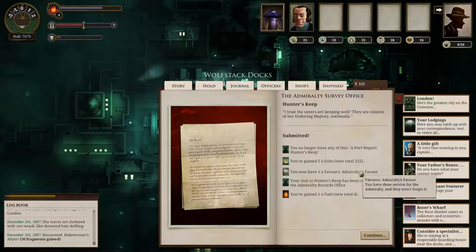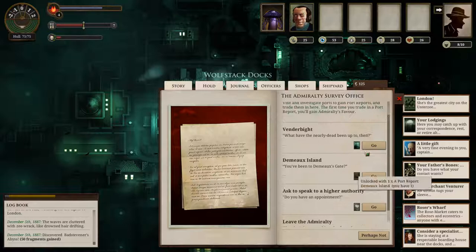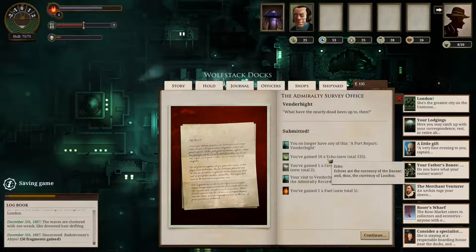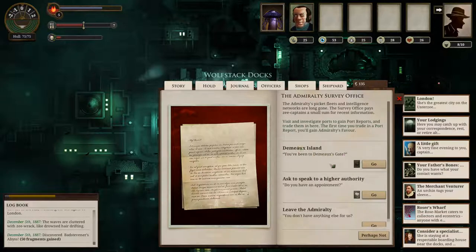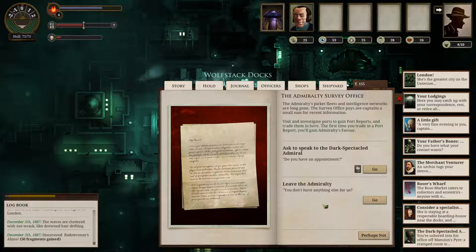And the thing is that you're going to gain a favor every time you submit a port report of a new place, a place you haven't been to before. But you're always going to get 1 fuel when you submit a port report, even if you've been to the place before. So next time we go to Hunter's Keep, we're just going to get the fuel. Anyway, let's turn in the rest of them. Vendor Bight, here a little bit more echo. And we're getting more favors and more fuel. Demeaux Island, this is the fungus place. 20 echoes, okay, they're getting progressively more expensive. And that's it, those are the only 3 islands that we explored.